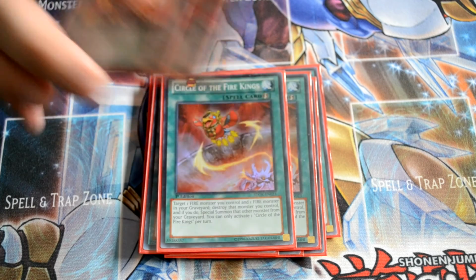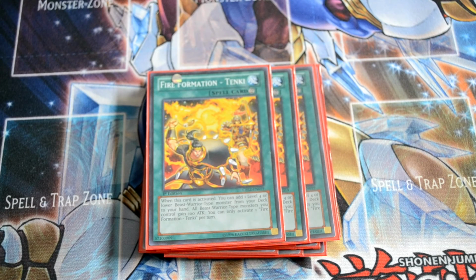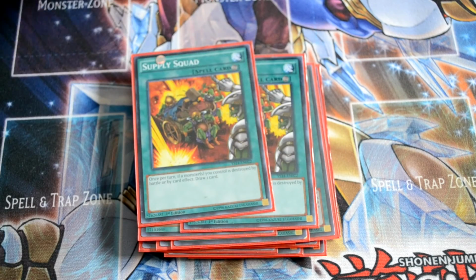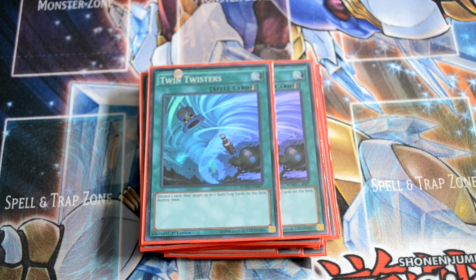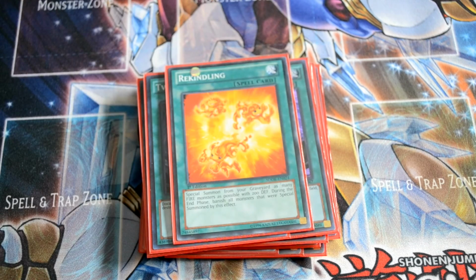But we're running, obviously, 3 Tenki, just search all the Beast Warriors in this deck since everything level 4 is a Beast Warrior. 2 Supply Squad. I found Brick too much when I played 3, so I'm only rocking the 2. So every time you use your effects, draw a card, it can make this deck really consistent. I'm running 2 Twin Twister for back removal, 1 Rekindling for big explosive OTKs.